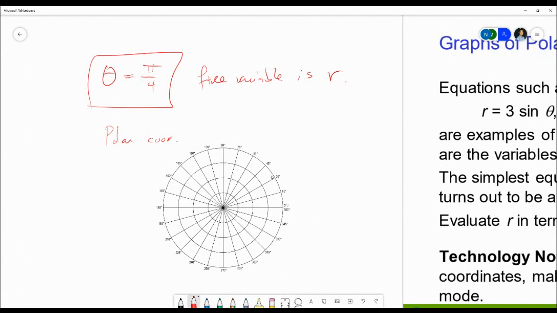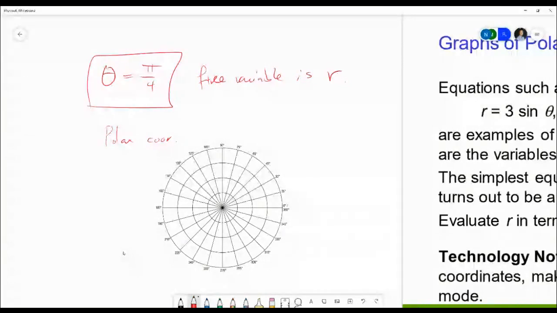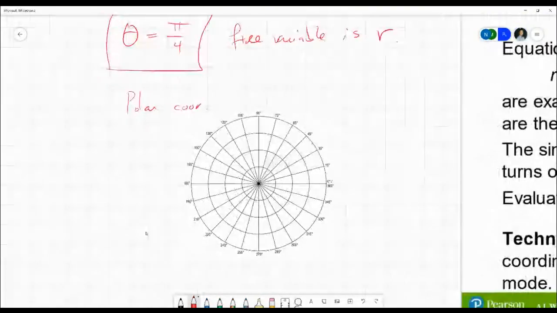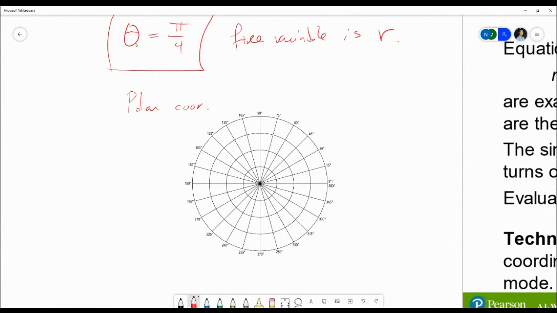All right, so this is the polar coordinate system. And this is how you can graph whatever shape in polar coordinates. So theta is equal to pi over 4. Now, pi over 4 is 45 degrees, right? So that means that you have this here. Now, I told you that r is a free variable, so r can be whatever you want. It can be -2, -1, 0, 1, 2, and so on. So it can go to negative infinity and positive infinity. So now with that hint, what do you think this graph is?